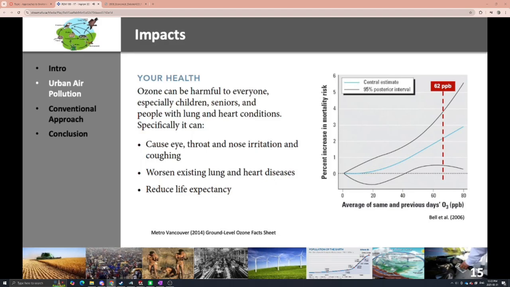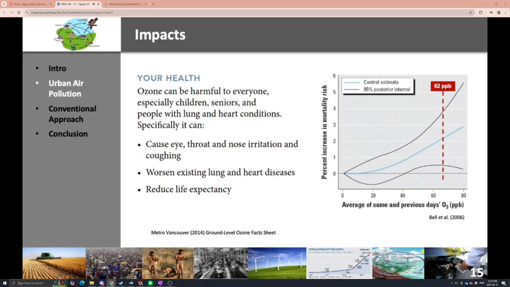Now, I hope you remember the concentration of CO2 in the atmosphere is currently around, okay, I'll pause there. What is the concentration of CO2 in the atmosphere? It's somewhere above 415, 418, somewhere around there, depending on the day, parts per million. That's parts per million, ppm. So we're talking now with ozone about parts per billion.